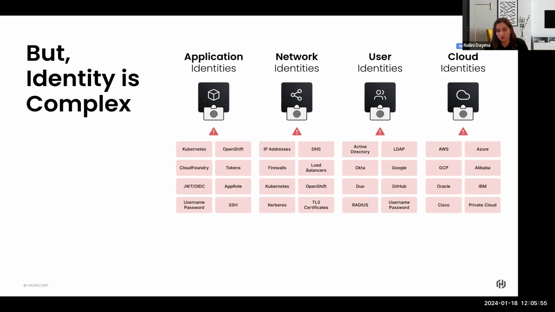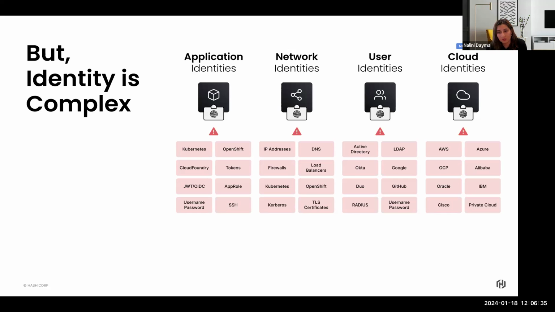There could be various cloud-related identities on the far right. Applications might be hosted in the cloud and utilize AWS IAM, for example, for their cloud identity. In the middle section, your network components have their own identities. For example, you would use an IP address as the identity of a host. There are also TLS certificates, which can be used to identify only trusted servers.